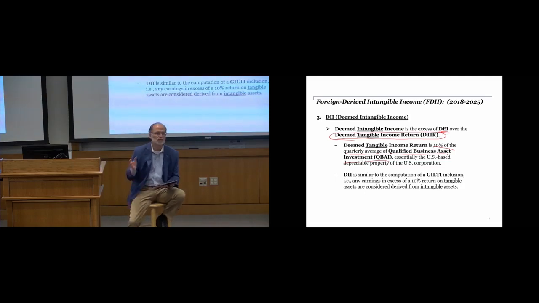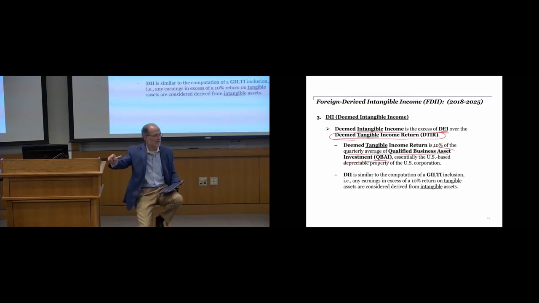It's the same concept we had in GILTI. Right? So now I'm looking at all this income from the US. I did my specific exclusion, so now I've got my DEI. Now I want to get to how much of that is intangible. I do the same thing as what I was doing for GILTI. I look at my tangible assets, I deem a 10% return on that, I pull that out, then what's left must be my deemed intangible income. Right? Same mindset. Proxy for tangible return, and the residual is my intangible.